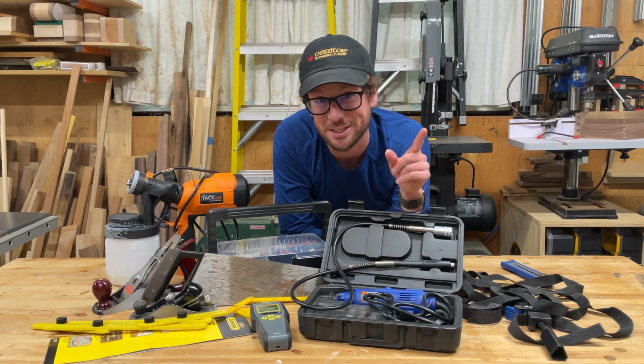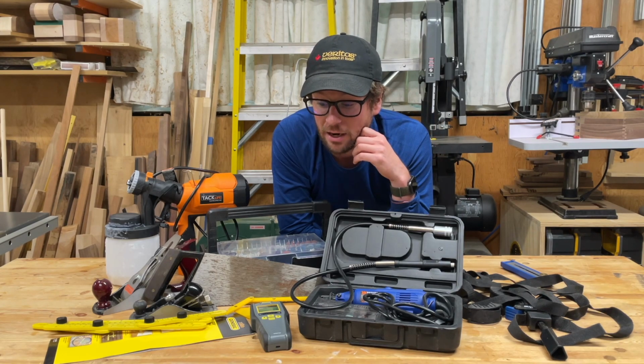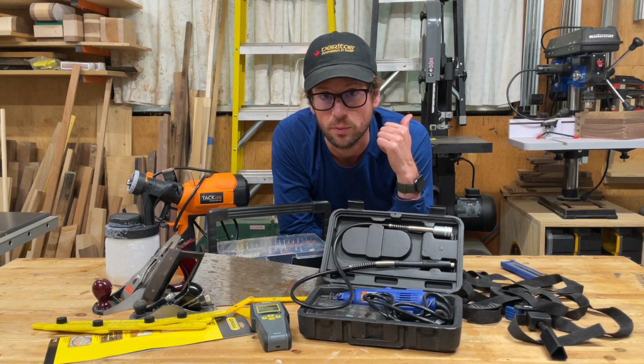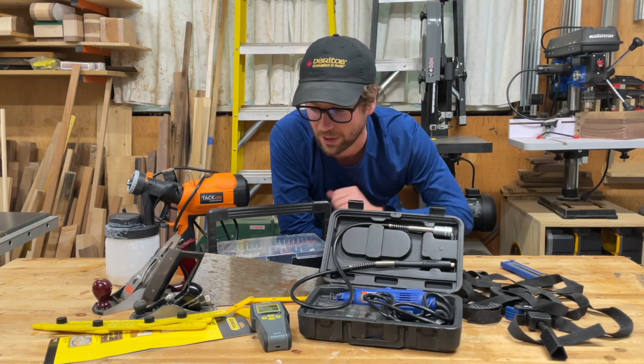So the jigsaw, which was in the video, I've come around hugely on. The jigsaw was one where I wasn't getting clean cuts at the start, and it made my list of bad purchases. After spending more time with it, and after some feedback on that video, I dialed in with the right blade, got the right speed going, and I get perfectly clean cuts. So I came around on that. Again, the moisture meter and Craig Multimark as well.